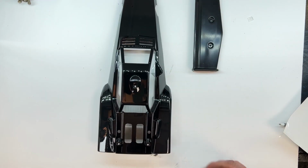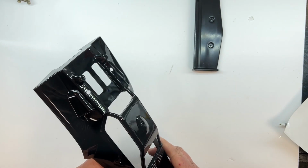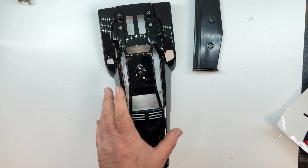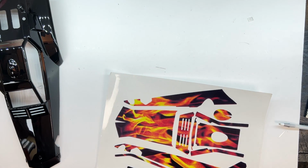Right, there you go. Looking superb. I'm really, really pleased with the finish on that. The windows are pretty good. Yeah, really pleased with that. So, onto the decals. I'll take the plastic off the rear wing a little bit later.